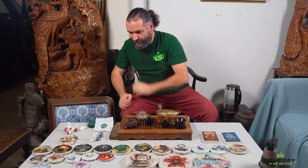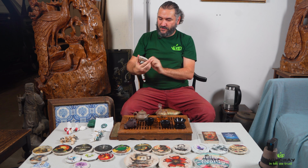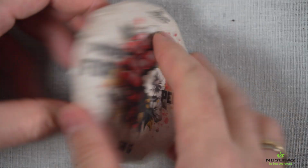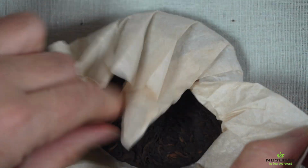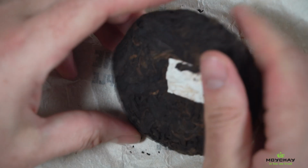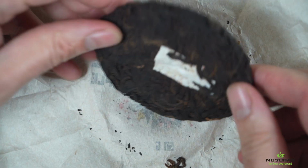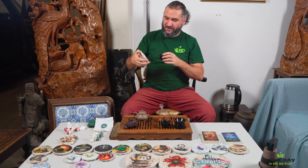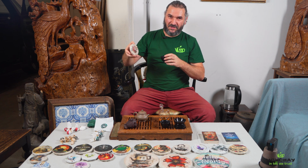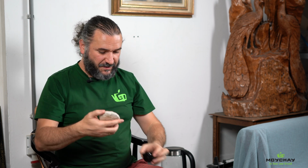Also, we have one like this one. It's also a small Shu Puer. It's called Power for the People. Actually, the first name was Power to the People, but I try to avoid any kind of political agenda, so I keep it like 4. Let it be 4. But still, the design a little bit reminds of an old, maybe a little bit, I don't know, socialist agenda, something like that, but with flowers. Yeah, so this is actually a very powerful Shu, which is why it has this name.